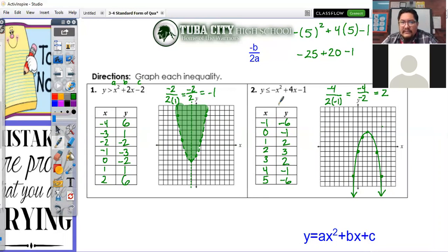Now we need to find out which side we need to shade. So third step is to shade using this thing here. So in this case, it looks like we have an or equal to, and it's facing away from the Y. So the mouth is open away from the Y. So if it's opening away from the Y, we got to shade the side that's not on that side. So that means the bottom side. And there we go, we shade the inside.